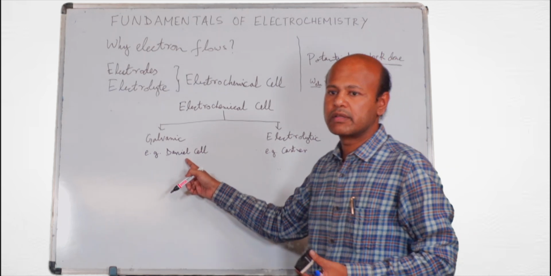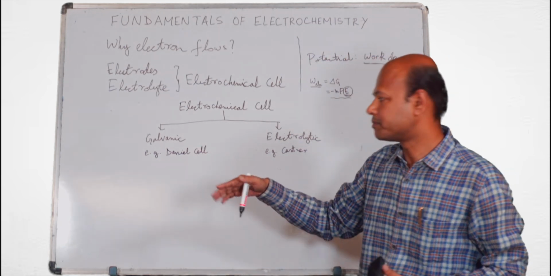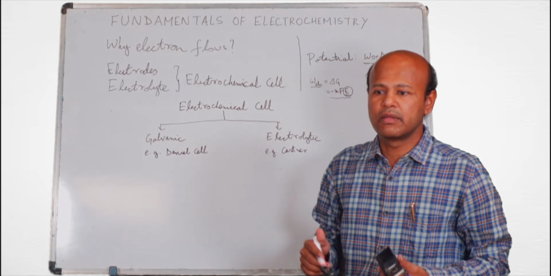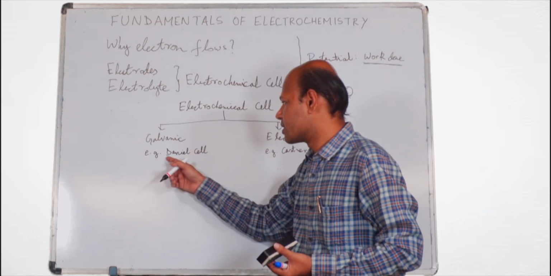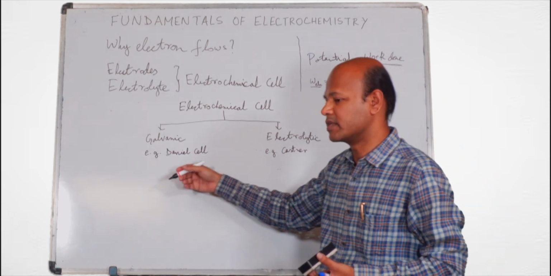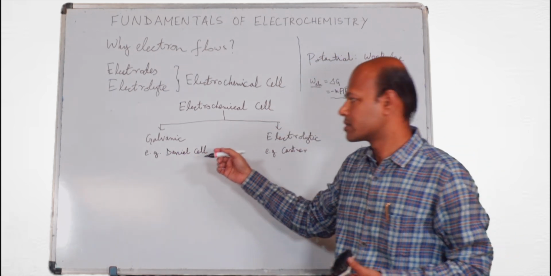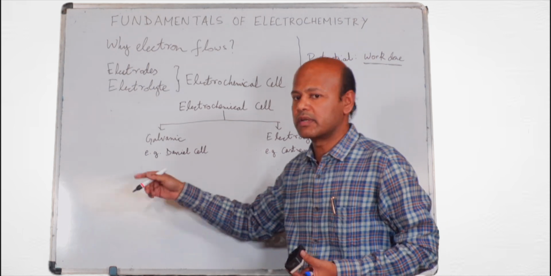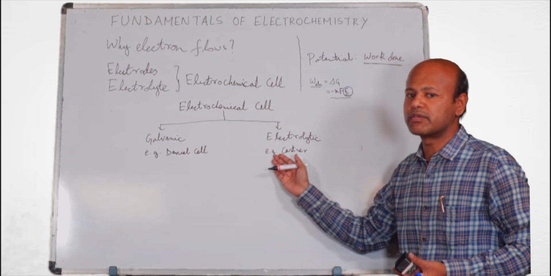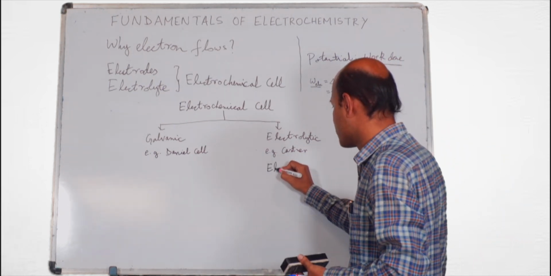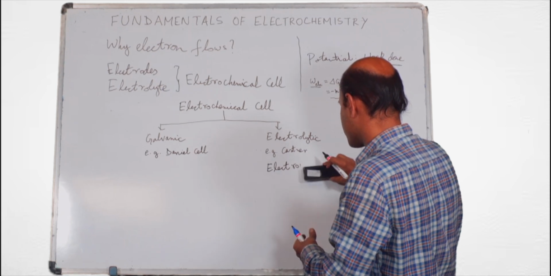In a galvanic cell, we get electricity from a chemical reaction, as we saw, dissolution of zinc and deposition of copper in a zinc sulfate, copper sulfate electrolyte system. So the Daniel cell is one of the examples. You have dry cells also, Leclanché cell. These are examples of galvanic cells. These are useful for our application towards batteries. And the electrolytic cell is mainly for electro refining purposes. So these electrochemical cells are for electrometallurgy purposes. You can define electrometallurgy as the extraction of metals.